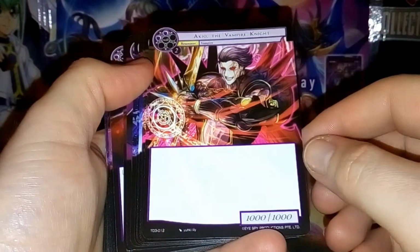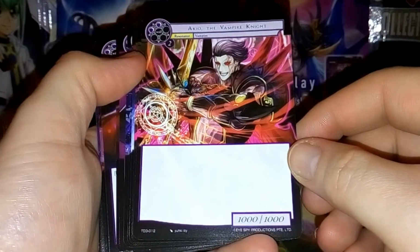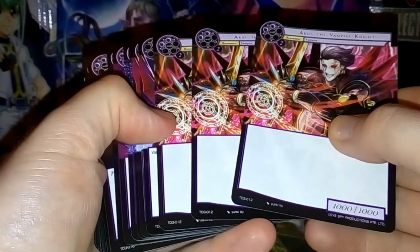So let's get on. Yeah, that is reused art. Aiko the Vampire Knights. Aiko, I'm not sure. It's a 4 cost 10/10 vanilla. We get 3 of those.